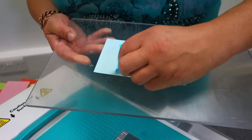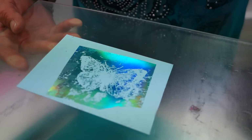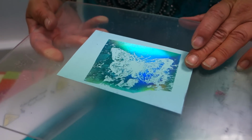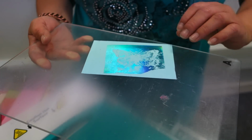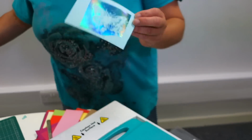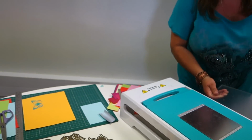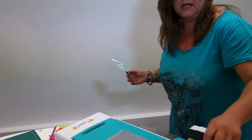I've now stuck it on so solidly I can't. Oh look, there you go. So you can peel it off. And you've got like a distressed sort of effect that you could use. Some of these shabby chic cards and the grunge effect and the steampunk, things like that would be perfect. And I'm just going to show you how you can make that look better by turning off the heating element of the machine, because I don't need it anymore.